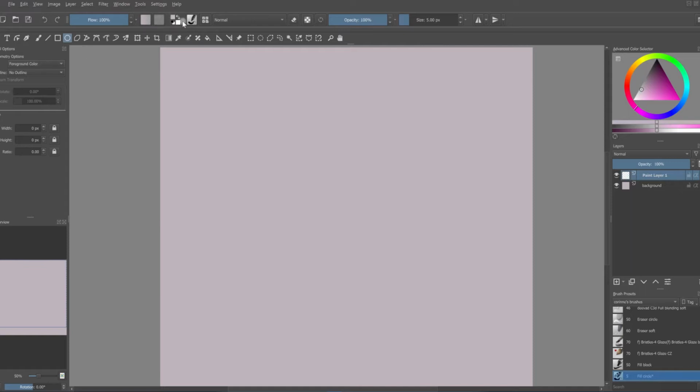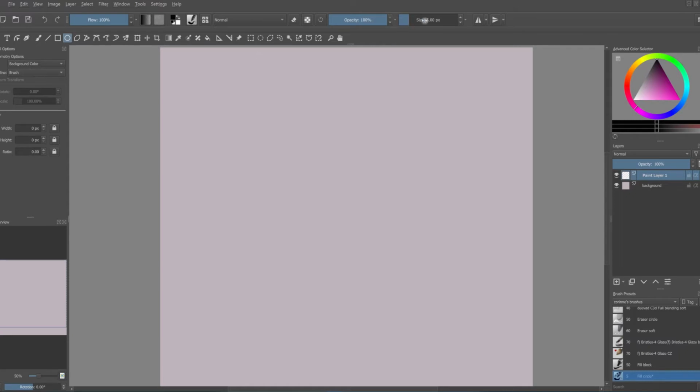So right now my colors are these right here. I want to go back to the default black and white, so I'm going to click on the letter D, like dad, to get back to black and white. I want my form to be filled with a background color because the background is white, and I want the outline to be brush. It says brush because it means that whatever size my brush is, the thickness of the outline will be, if that makes any sense.